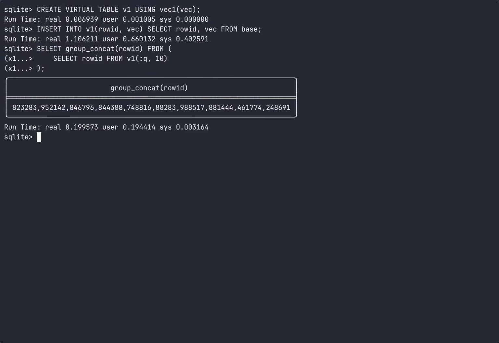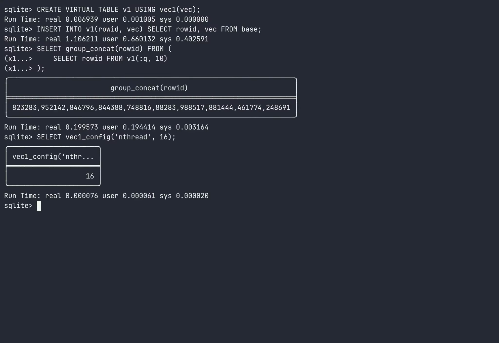So to switch to approximate nearest neighbour mode and speed things up, Vec1 needs to be configured with a trained model, which is basically a plan to compress and index the dataset vectors to make searching them faster. But before we do that, we'll configure Vec1 to use multiple threads. Training models and building vector indexes are both compute-heavy operations, so using multiple threads is quite worth it. You usually set this to the number of real cores the machine has.